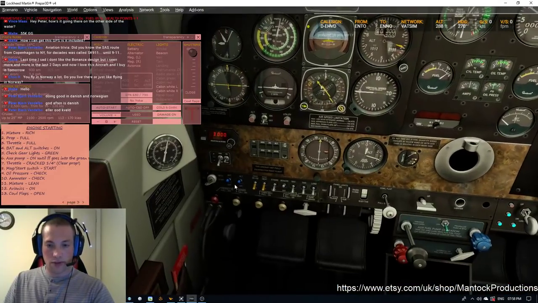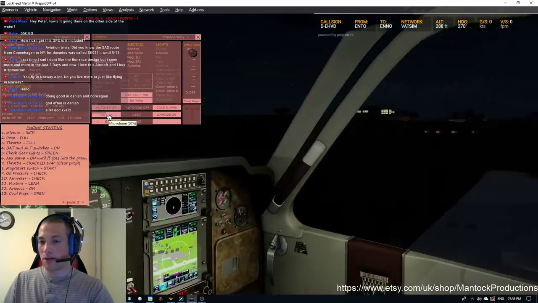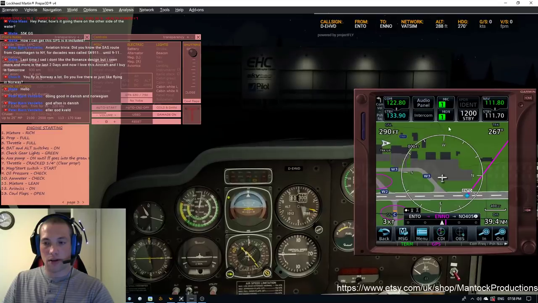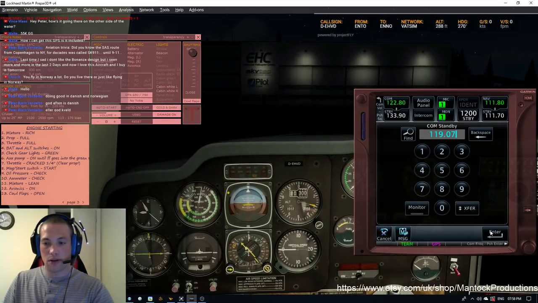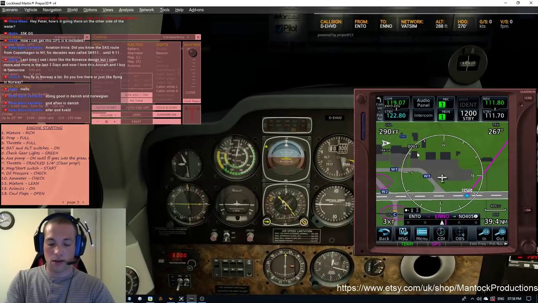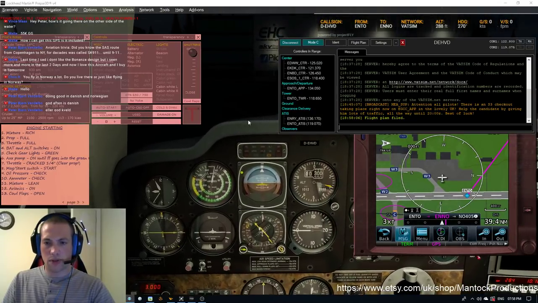So what I have to do now is I'm going to call the tower. Just turn the volume of the aircraft down ever so slightly because I want to be able to hear him when I talk. So ENTO 8 is 119.07. So let's put that in. 119.07. Enter. Oh yes, I have to actually. That was 119.07, wasn't it?